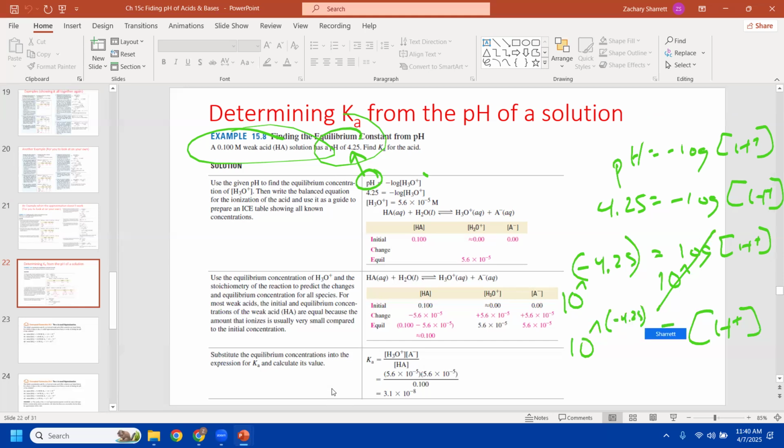So let's go ahead and put that into our calculator and see if we get the right answer. Okay. What is 10 to the? That is just the way you get rid of logs, okay? Like I'm not going to teach you a math lesson on logarithms, but that is what you do to get rid of a log. Everybody comfortable with that? What did you get? Kiana, what'd you get?